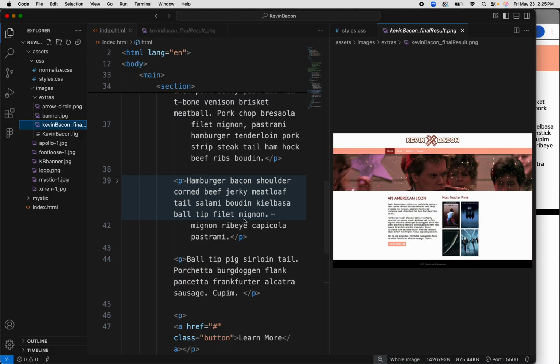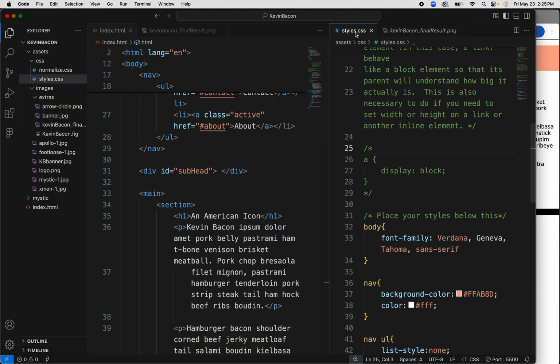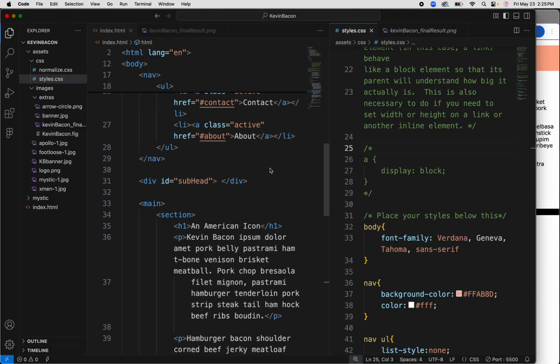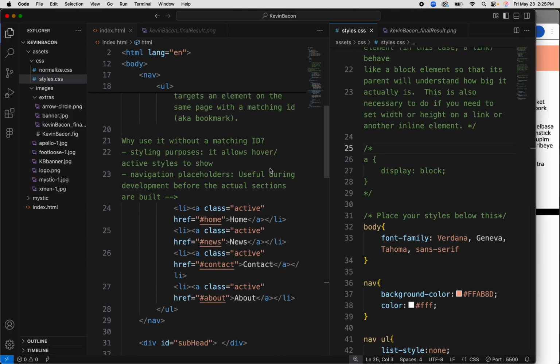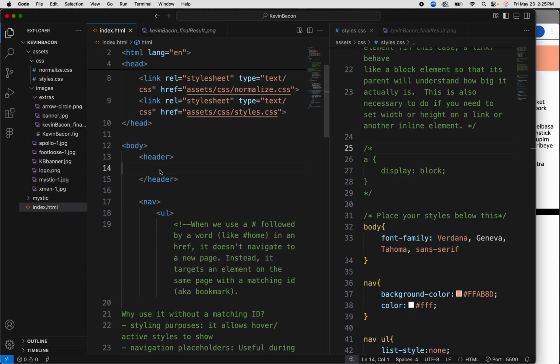Now, there's always the question, should I put it in my HTML or in my CSS? And the answer is a little bit complex. If you put it in your HTML, then you can give it an alt tag, and then it becomes very helpful for people with screen readers. We don't have similar alt tags in CSS, so it's not as identifiable.